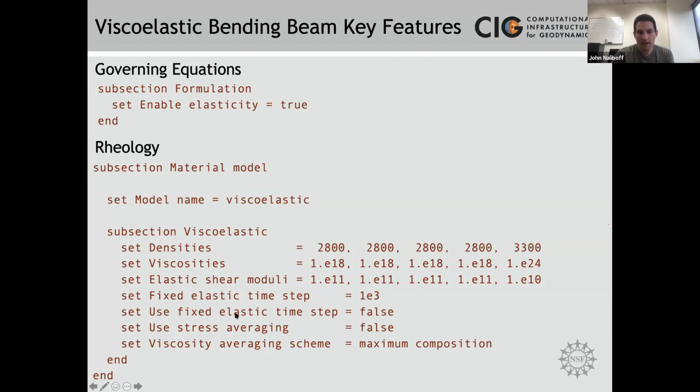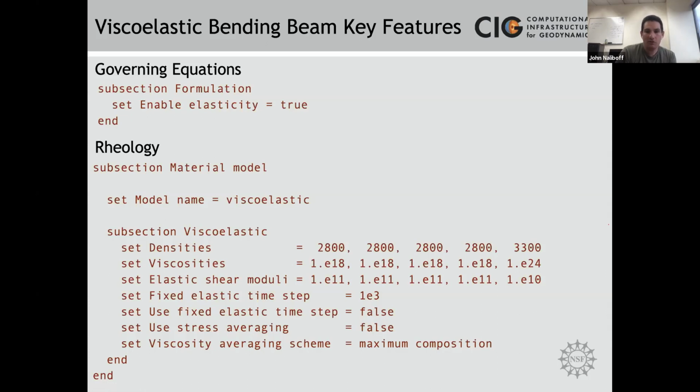And so here what we're saying is use a fixed viscoelastic time step, which would be different than the numerical time step. That option is not enabled, and we're setting it to false. If you do set this value to true, and you have a deviation between this fixed elastic time step value you've prescribed and the numerical time step, then often it becomes advantageous to use an averaging scheme, which takes the difference between those two, or the stresses derived from those two time steps. However, in most cases, what I would do is keep these equal to false. This is the safest thing to do.